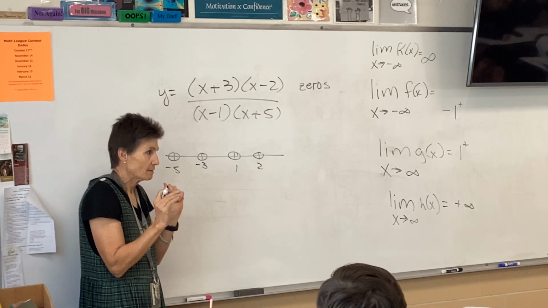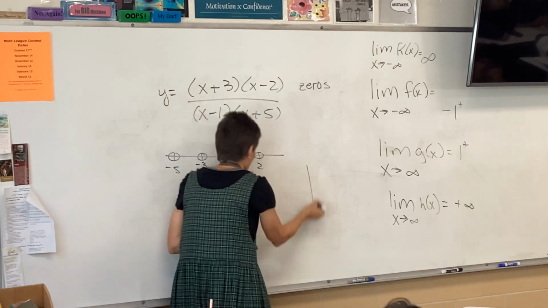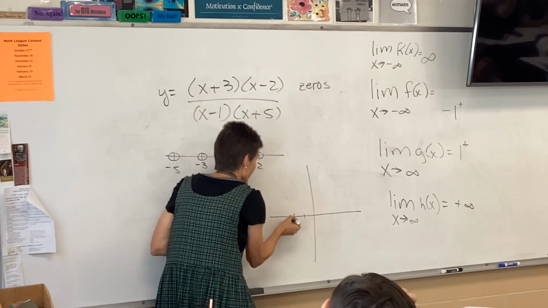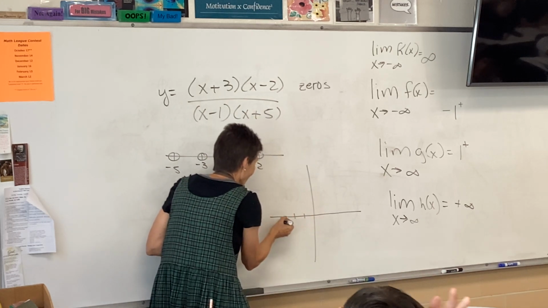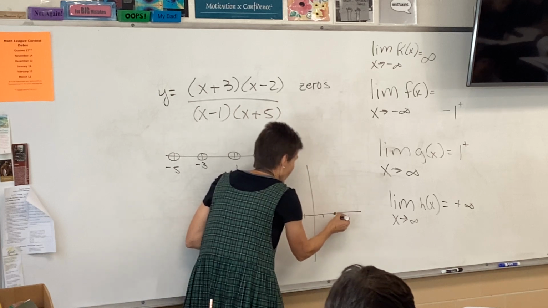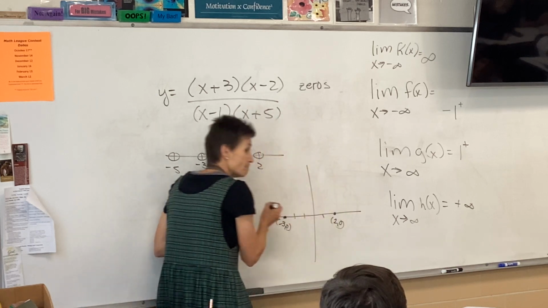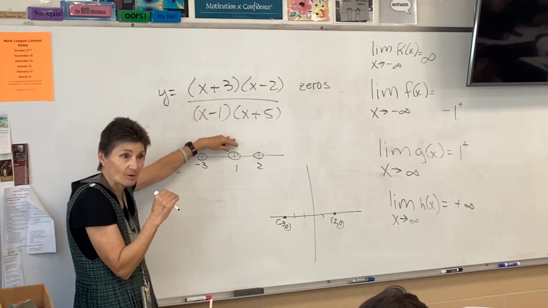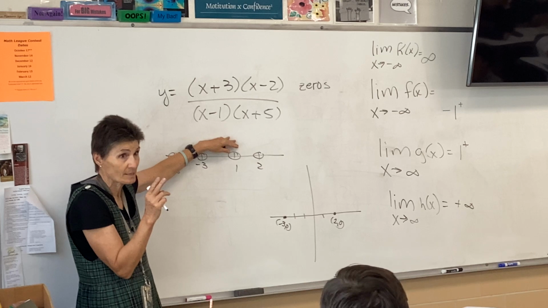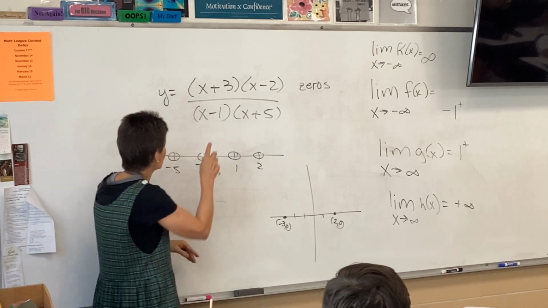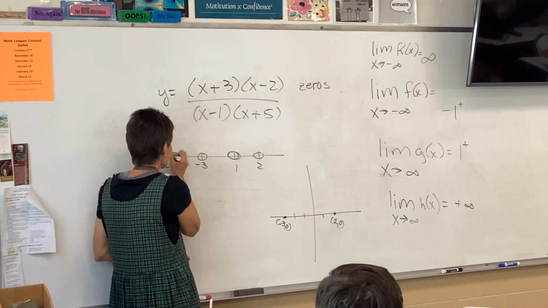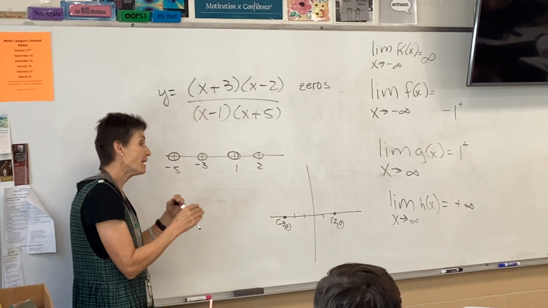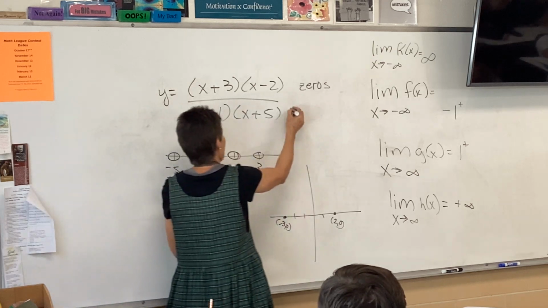The x-intercepts. So, again, we're not graphing this today, but if we were, we would start by plotting a 0 at negative 3 and a 0 at 2. Now, the dots that come out of the denominator are the cannot be's. Remember, we said no matter what, that's going to be an open dot, and that's going to be an open dot because you cannot be those two values. Cannot be's are vertical asymptotes.